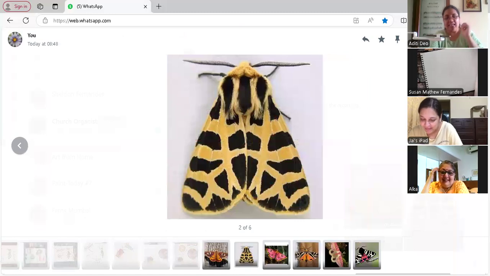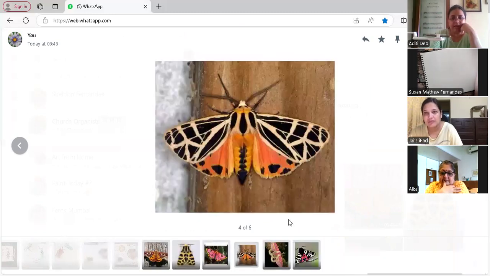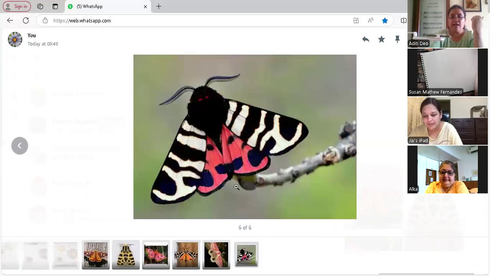Then there is this kind. This is easy to draw. We have no real problems because what we do is take our pen, draw the outline, draw these things in black, and then simply put a wash of whatever color, if it's a blend of colors. So this is a very simple moth, very pretty moth. Similar to this is the third one, this one. Very common. I like this simply for the colors. It's so pretty.